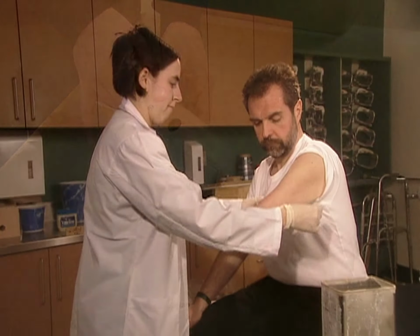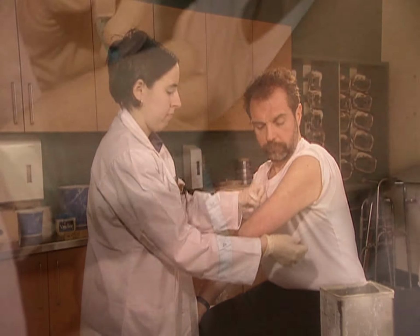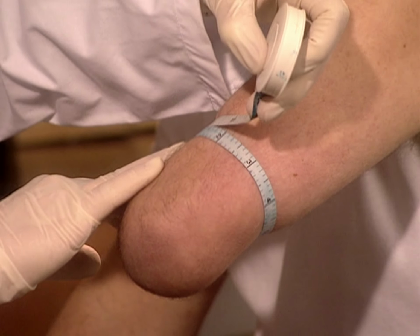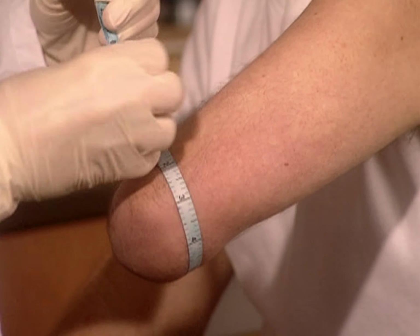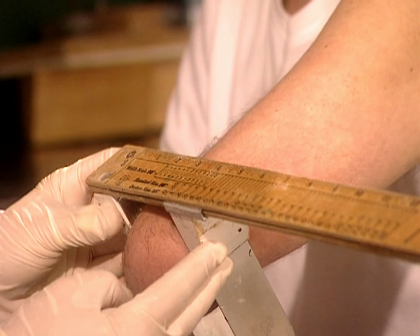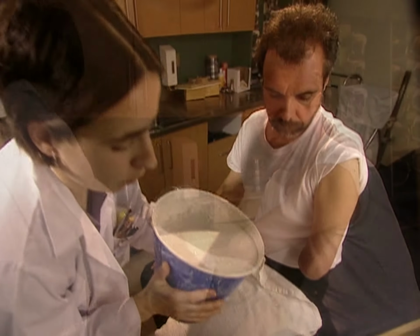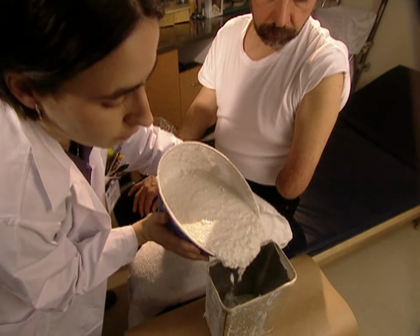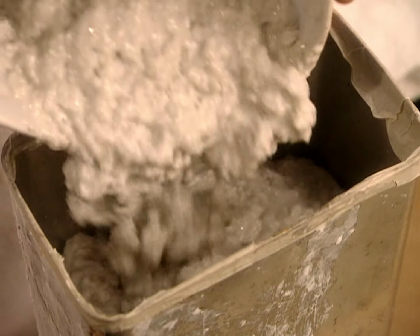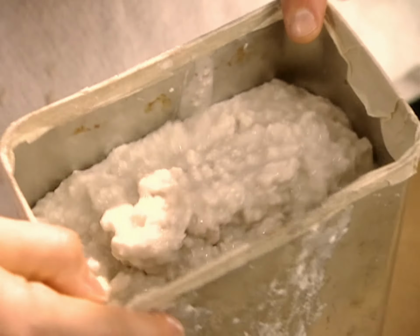They start by measuring the amputee's stump, what doctors call the residual limb. First, they measure the circumference at different points, then the diameter at different points. They protect and lubricate the residual limb by coating it in petroleum jelly. Then they immerse it in algin, a gelatin-like substance that comes from algae.